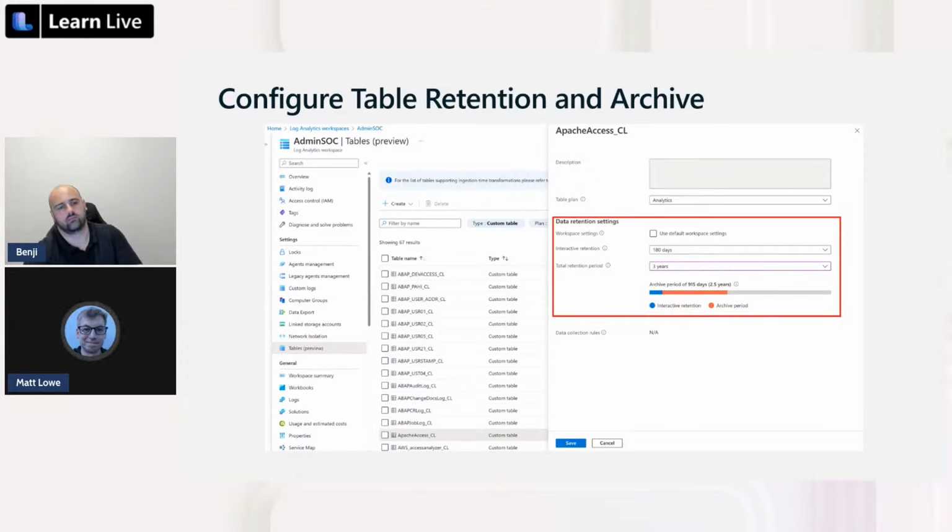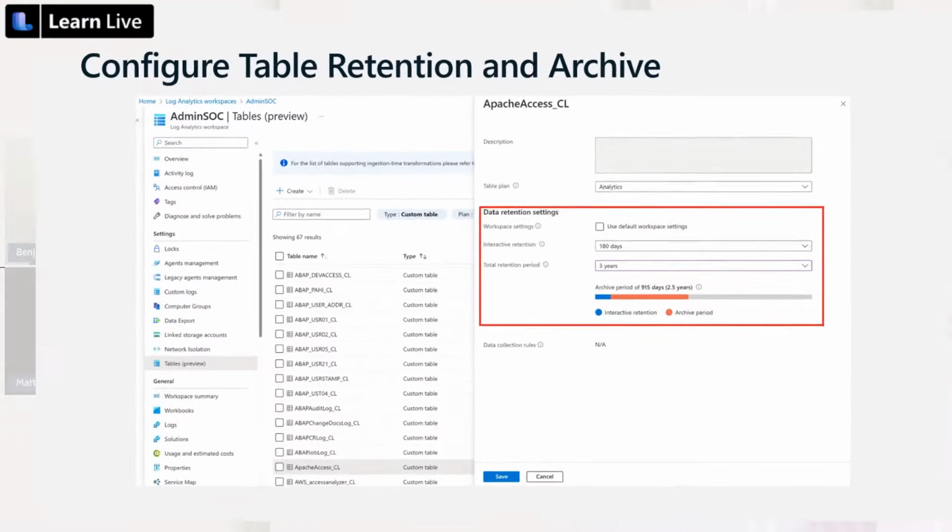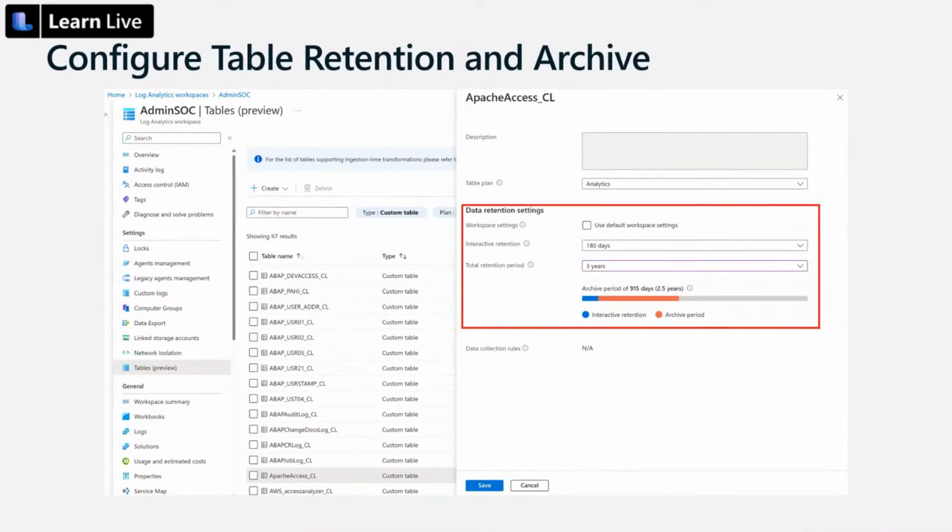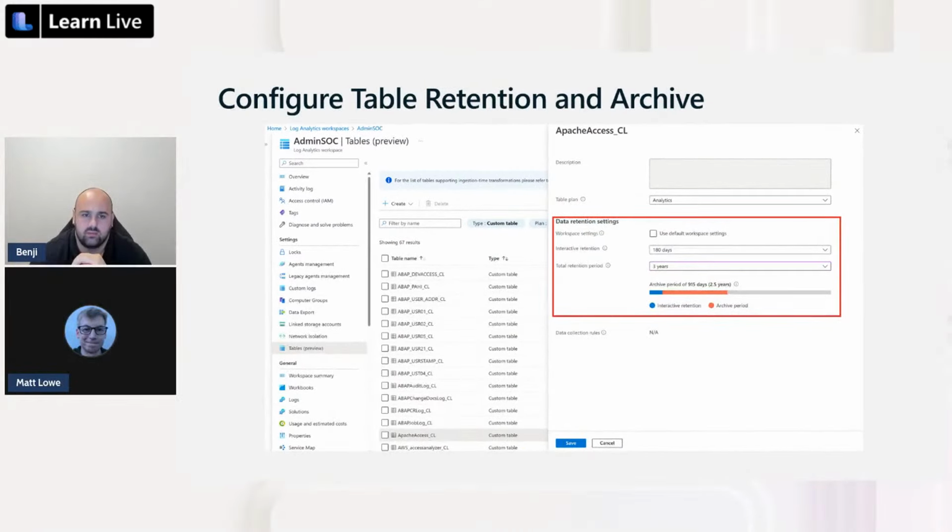And then the total represents the total amount of time that the data will be in the workspace. So that's going to take hot plus archive in order to find the total. In this example, 3 years is my total. So it's going to take the difference between the 3 years and 180 days to provide the archive period of 915 days. So that's how you would go about doing it in your environment.